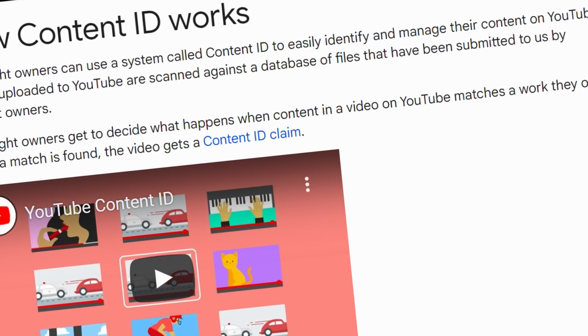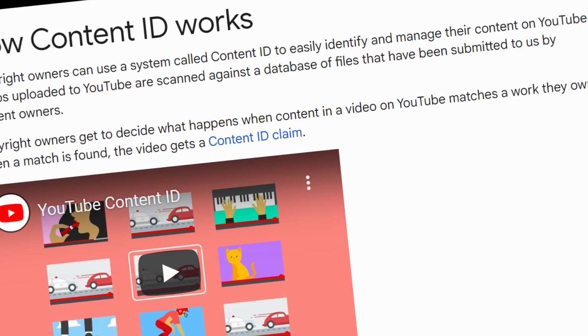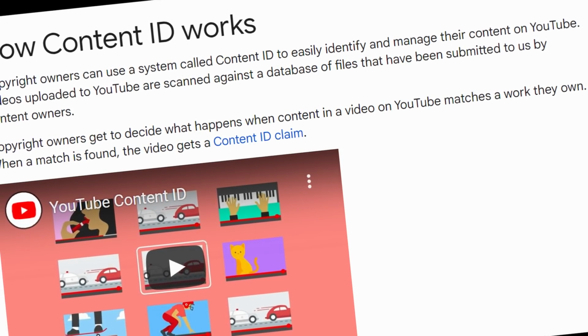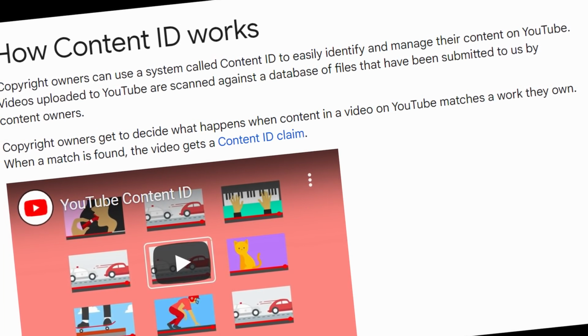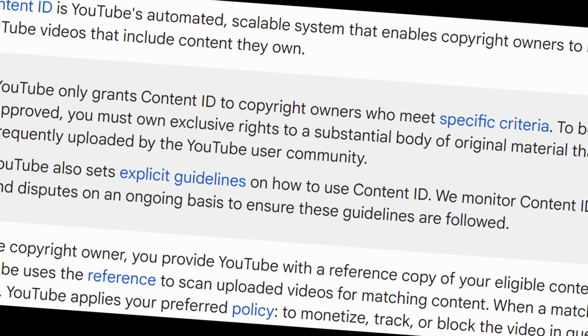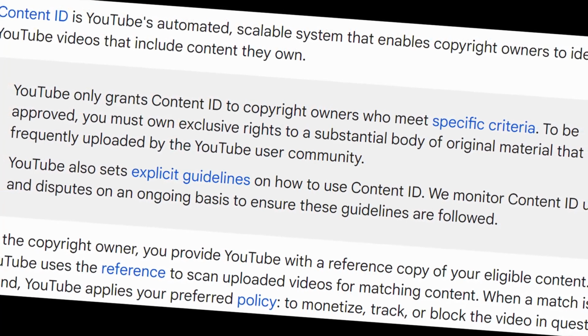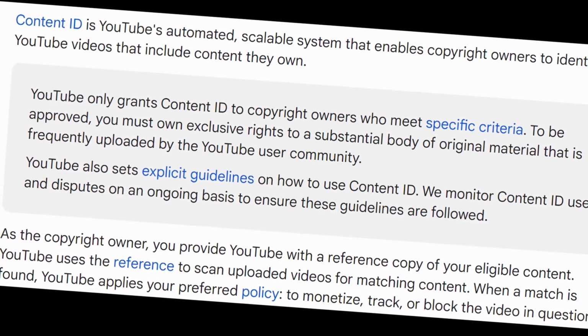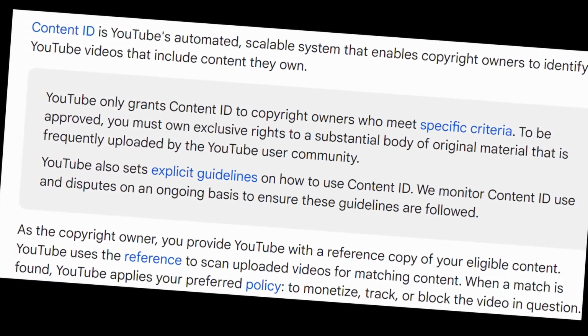If Roland felt that I was using their music inappropriately and submitted a copyright claim, then I'd be totally okay with that and do whatever it took to put the matter right. But it wasn't Roland that submitted the claim. So the way the YouTube copyright ID match works is that when I upload a video, it's scanned against a database of copyrighted material to see if there's any similarities in the video that I'm uploading with the audio or video. And copyright owners can scan the entire YouTube content catalog for audio or video that matches what they own.